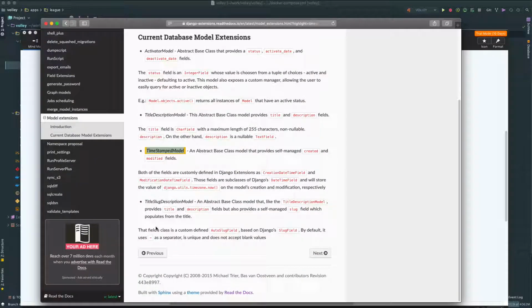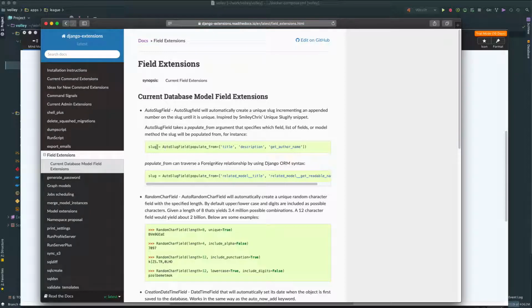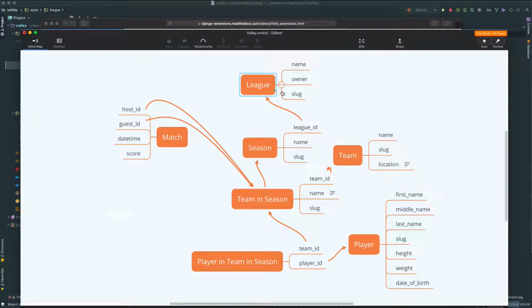And the other one was auto slug. Let me find it. Probably a field extension. Yep, AutoSlugField. So what we want to do is make slugs unique.